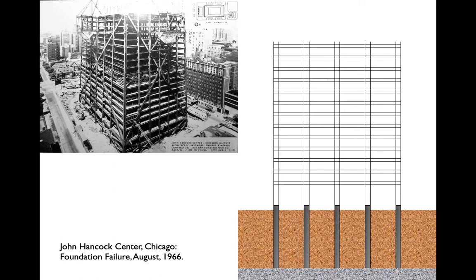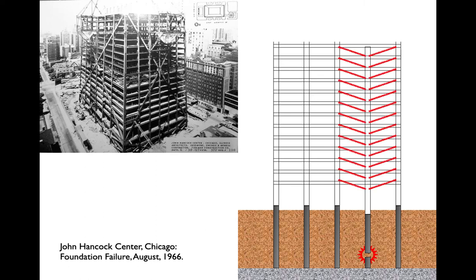up. And it was about when they got to the 7th or 8th floor that a workman showing up in August noticed that around one of the columns, the floors were all sloping toward the column. What had happened was that clearly one of the caissons had failed and it had dropped a few inches, meaning that all of the structure around that column on each of the floors was now sloped, right, heading toward the column. The contractor, to their great credit, called the structural engineers at Skidmore, Owings & Merrill.